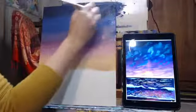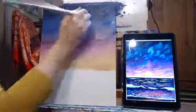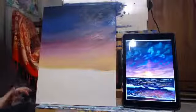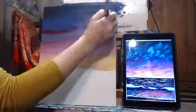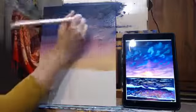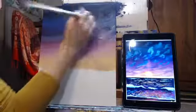So this time I am kind of going over and I'm doing my strokes a little bit, instead of being fully diagonal to get that coverage, I am doing a bit more of like an X kind of shape on it. To start getting this kind of like movement in the sky. Let's put some red now on top of this blue. I like to see the brush strokes on it, I just don't like to see the canvas underneath it.